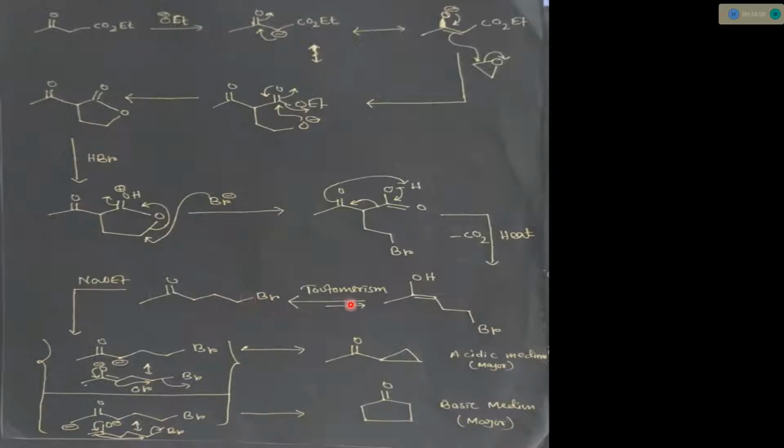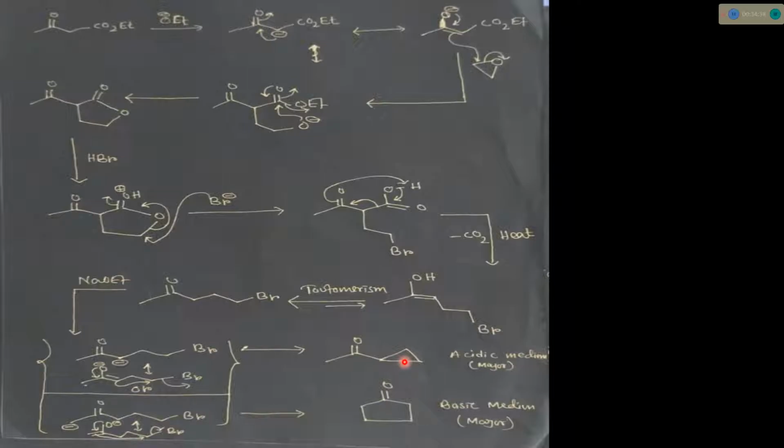Then this reactant reacts via a more stable enol form. If it reacts with the enol form, then this is the more stable one, not the other one. The enol form forming via this side will be less stable than this enol form. If we use acid instead of base, then this reactant transforms into the more stable enol form like this, and this will attack this carbon to form a cyclopropane ring.